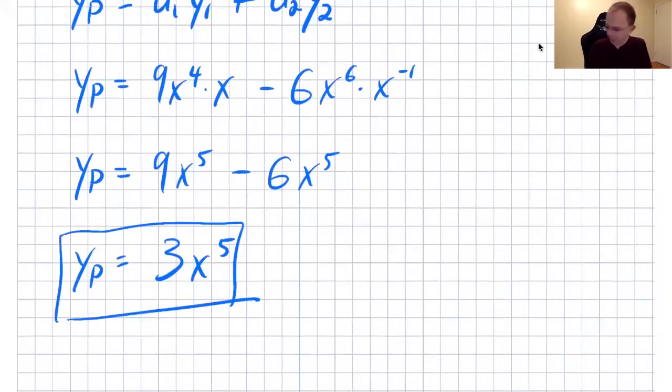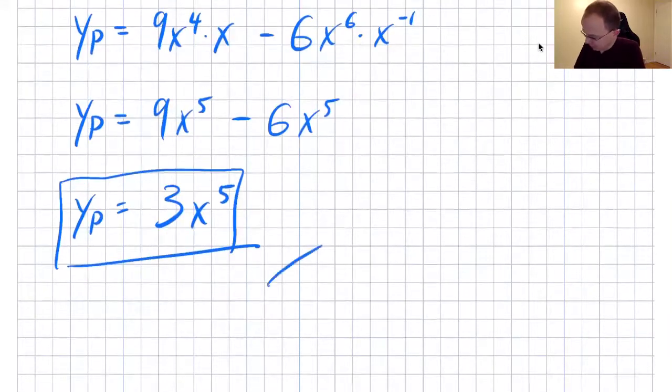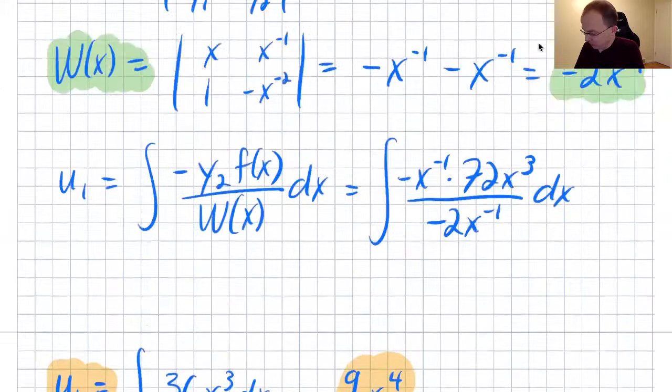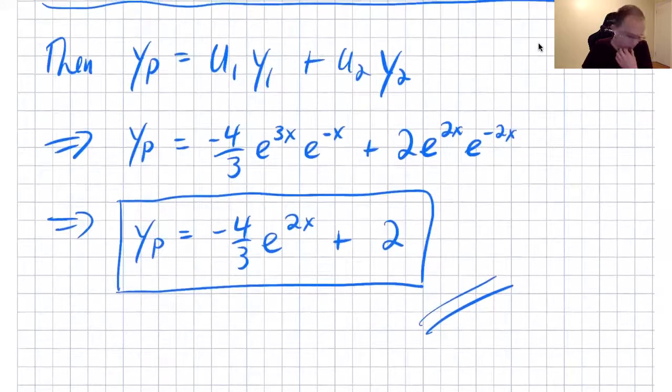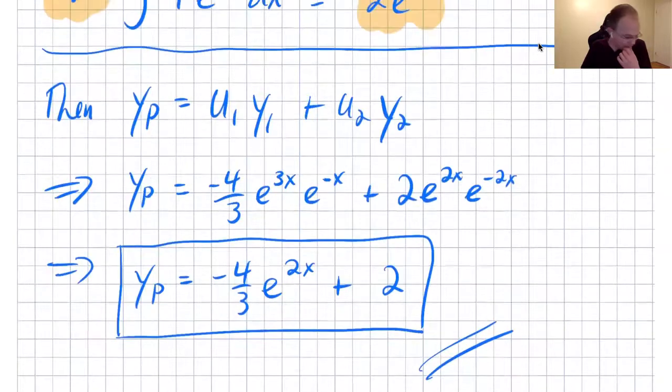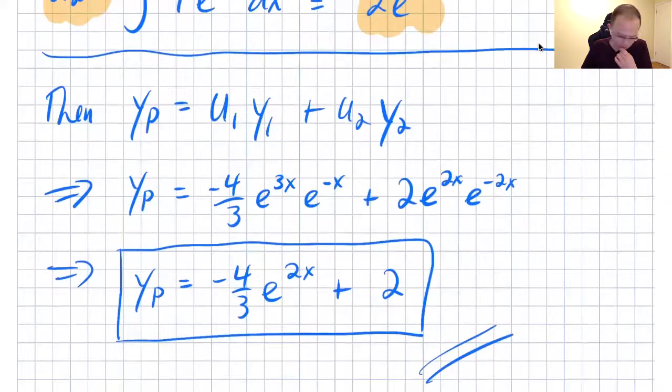Was my other answer correct for 47? Oh man, I hope it was. What did I get on the other? Did I make a mistake? I might have made a mistake here. I don't know. I hope I didn't make a mistake. I got a different answer. There might have been a mistake in this one. Let me pause the video. I'm gonna check this because I might have made a mistake here.